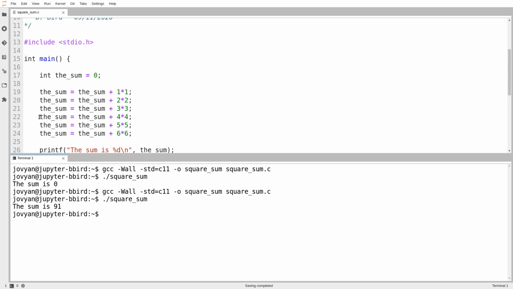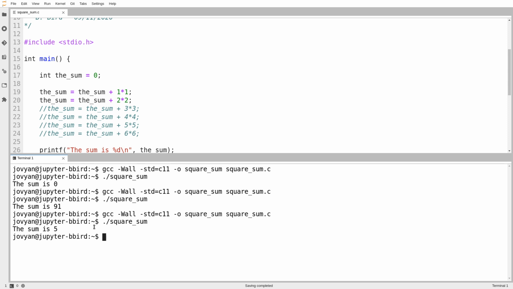You could work out on paper what the sum actually is, or you could also test out your logic on a smaller sum. So what's the sum of 1 squared plus 2 squared? Well, I'd expect that to be 1 plus 4, or 5. So we'll just make sure that my logic is holding up. Okay, that looks good. So I've empirically validated that my code seems to make some sense.